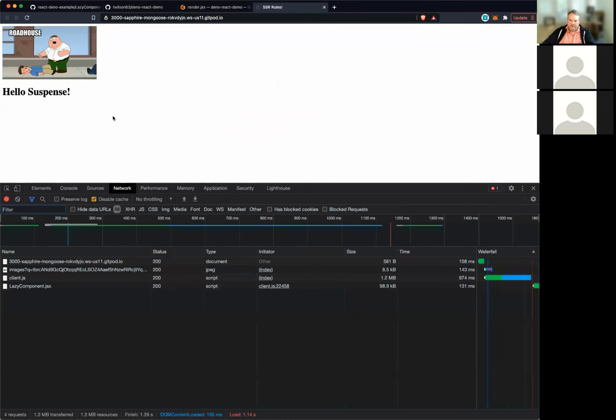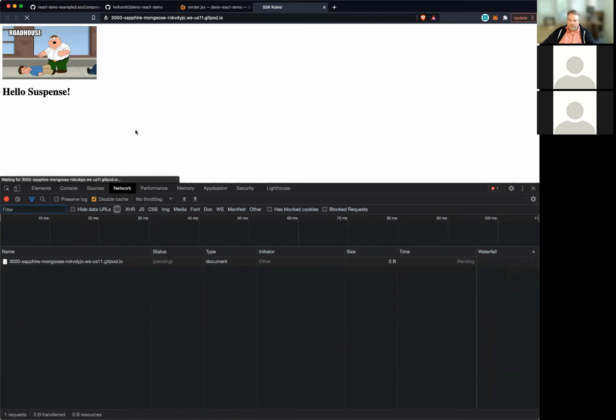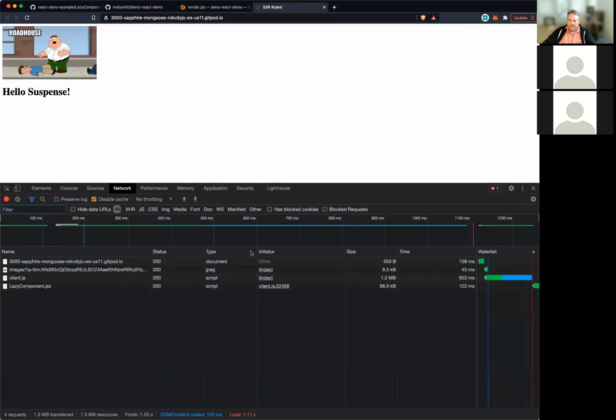Okay. You can see, even with the cache disabled, it's still getting the image on the server side. So you're getting that suspense functionality on the server side as well as on the client side.